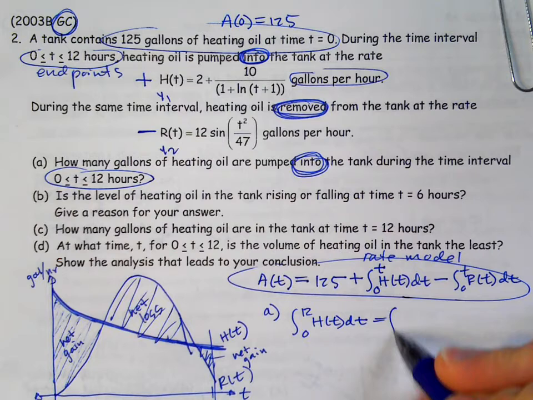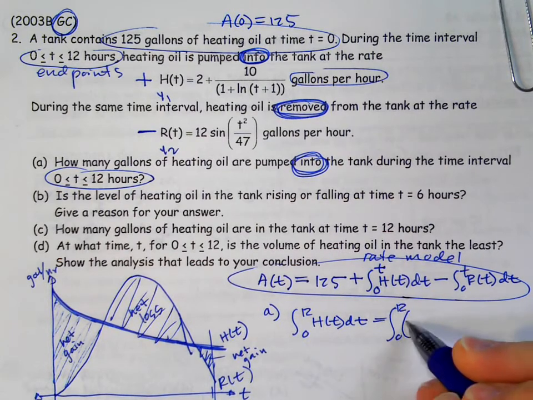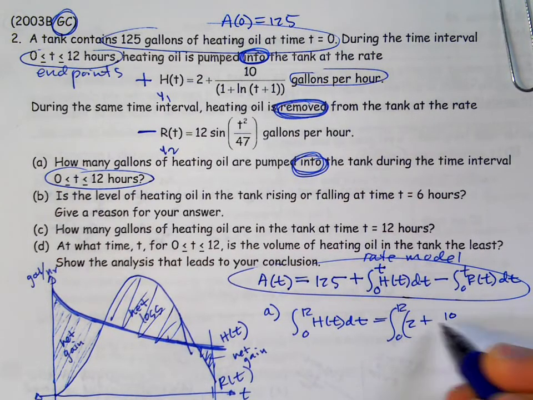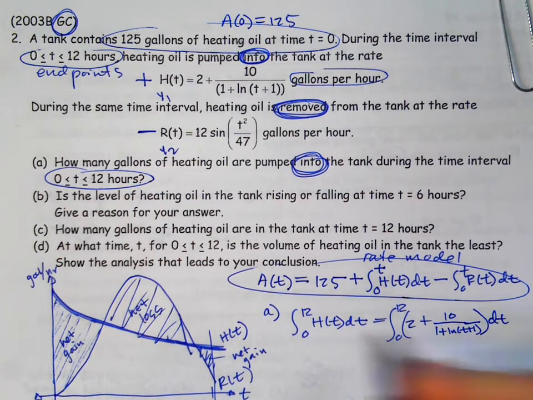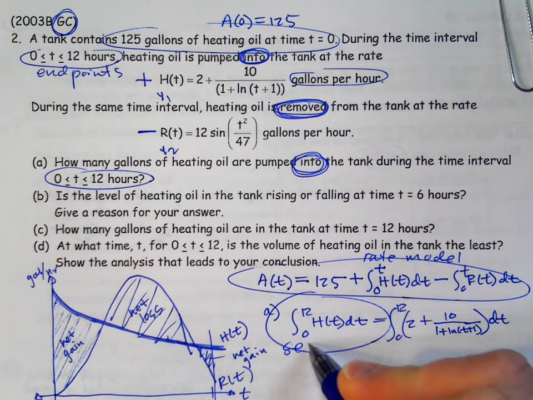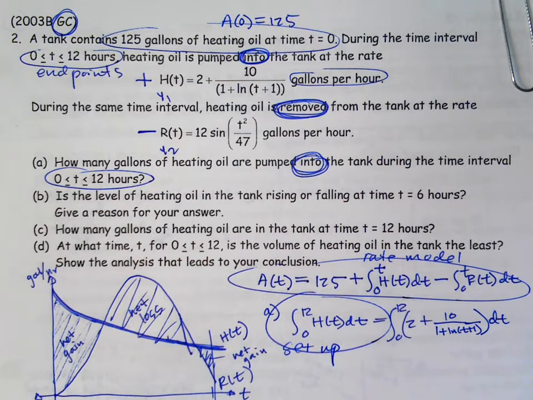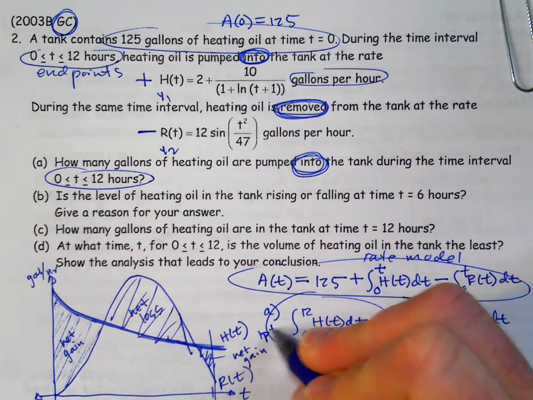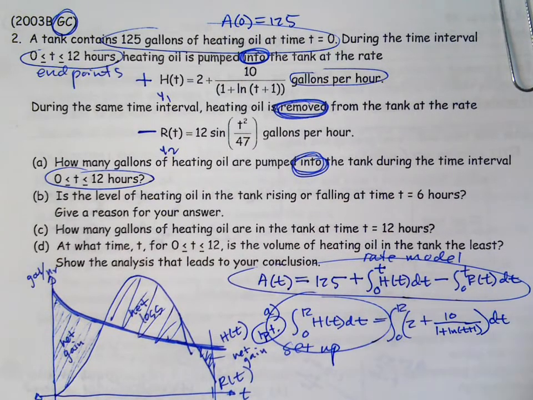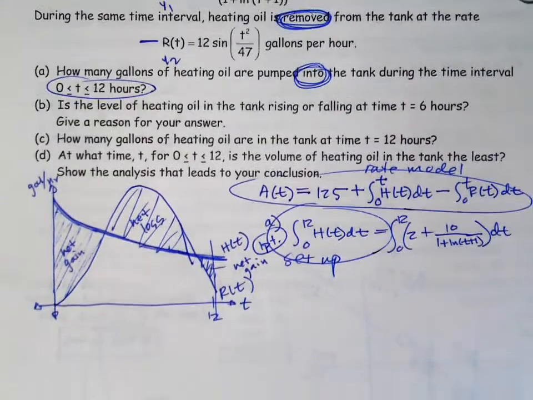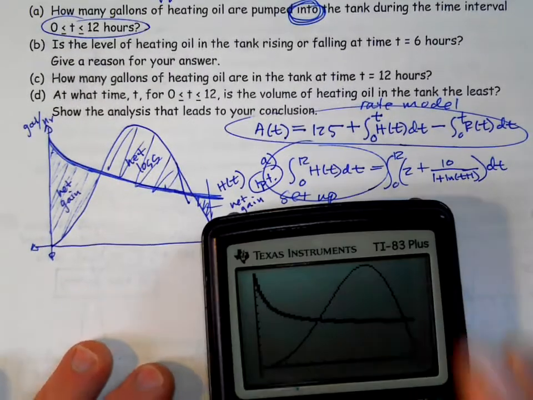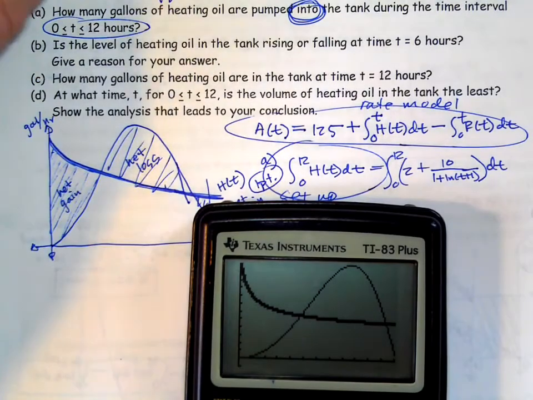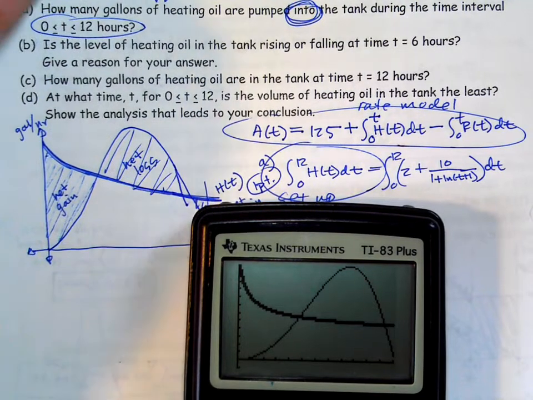If you really want, you could write 0 to 12 and put that whole complicated expression, but I wouldn't do that. But you can if you want. I would just do this. Now, this is the setup, and that's worth 1 point out of 9 points. And if you don't put it, you're losing that point, even if you get the right answer. You have to show the setups, and this is something I've been requiring on my tests. If you're going to use your graphing calculator, you have to show the setups. You got to show the calculus.